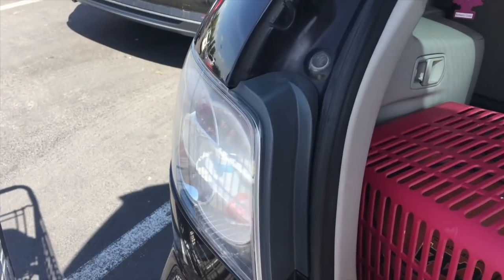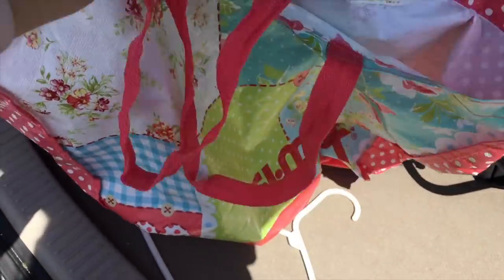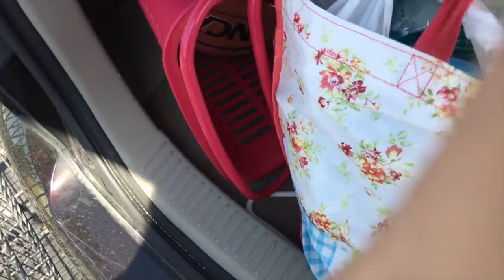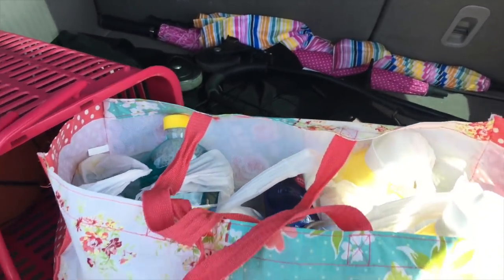That went just like I thought it would and it is awesome. One other tip: these recyclable bags that you can get at TJ Maxx and different places — I keep one in my car because I hate taking in tons of little bags. I'll load up this bag with all my stuff. When I get to the house I'm not trying to carry all those little bags, so everything goes in one. Just a tip.